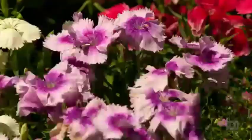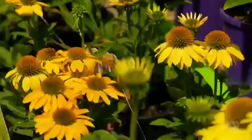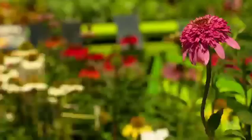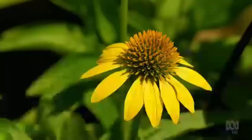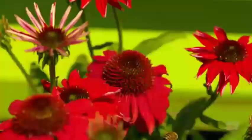Colour in the garden isn't just for looking at. Echinaceas like these in the vegetable or herb garden are great to bring pollinators, busy little bees. Just have a look at them. You've got amazingly deep burnt reds, hot popping oranges, pinks and screaming yellows. Look at me, they're shouting. Easy to grow. Echinaceas are really tough and a great cut flower also.